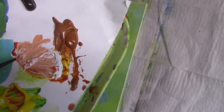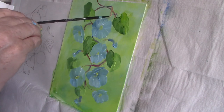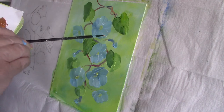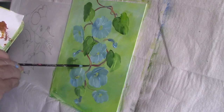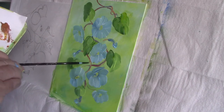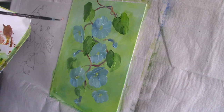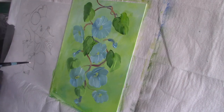I don't know if I said already, I've mixed an orange here for highlights. Another colour that I love for highlights is Naples Yellow. It's great for sand if you're painting a seascape, and it's wonderful for sunlit patches on grass or highlights on tree trunks or branches. It's a great colour, Naples Yellow.